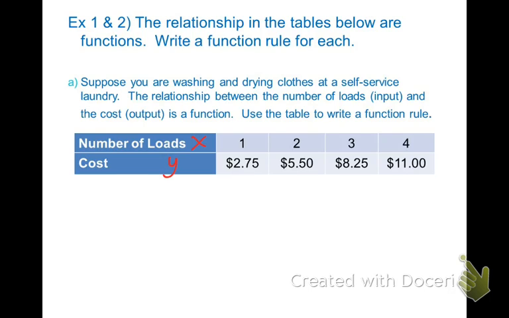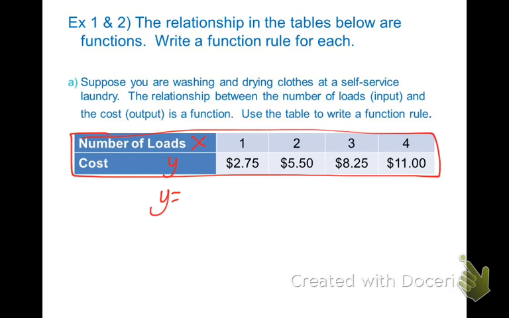So how we're going to figure out how to do it, first of all, I know it's going to be y equals. We discussed this already. Now, when you have a table that looks like this, the bottom one will always be your y. If you have a box that looks like this, this would be your x, and this would be your y. So let's look how we would find out what is with x. How would you find out x if it has a pattern? So what would I do to get from 275 to 550?